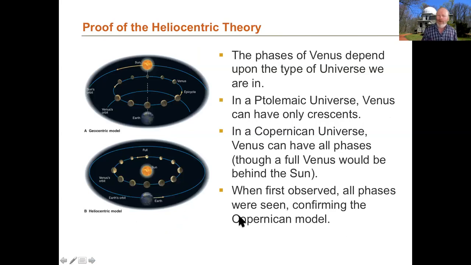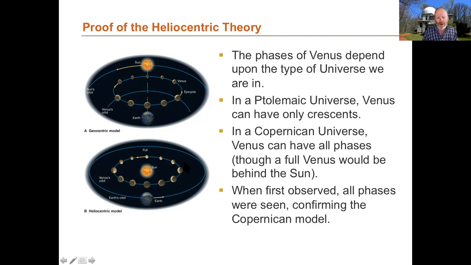But one of the proofs that Copernicus said, if we could actually see Venus close enough, because people had figured out Venus is actually pretty close. It's closer to us than Mars, it's closer to us than Jupiter, Saturn, it's close. But it's not close enough for us to see with the naked eye what we need to see. If Venus is going around in this loop-de-loop closer to us than the sun, then look at what we see here. We only see portions of Venus in the light.